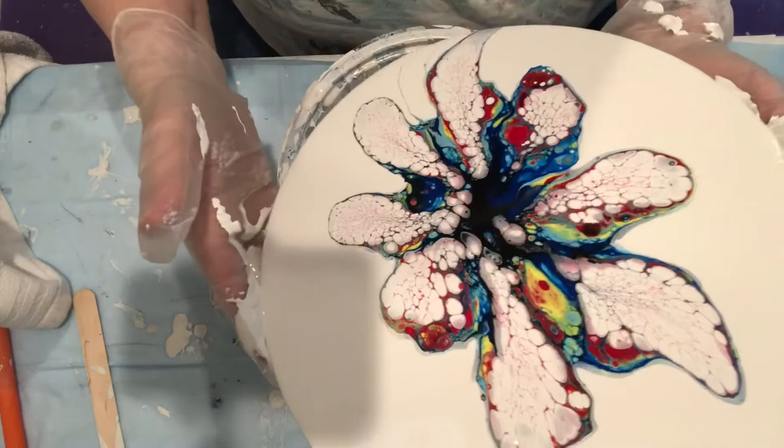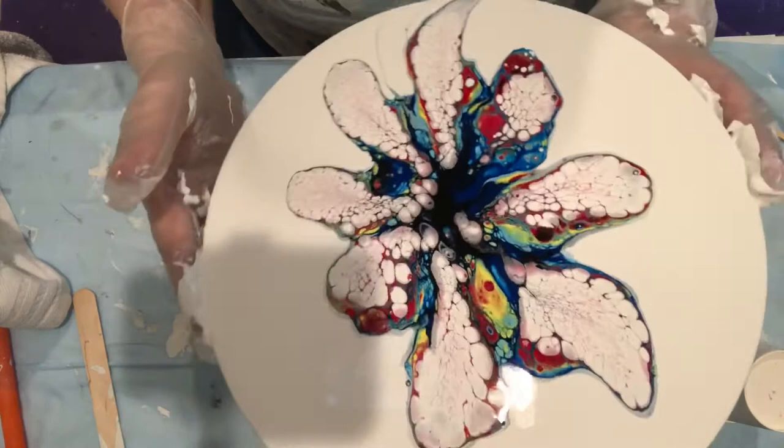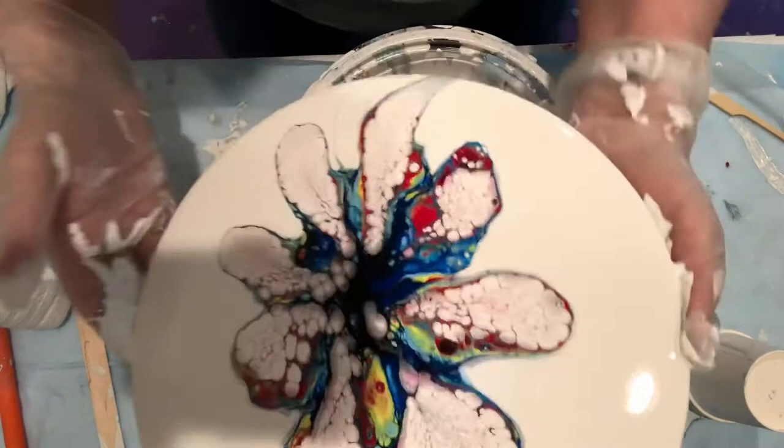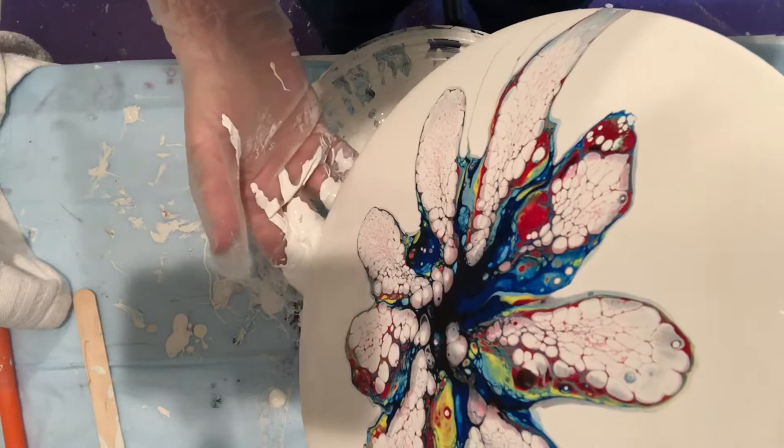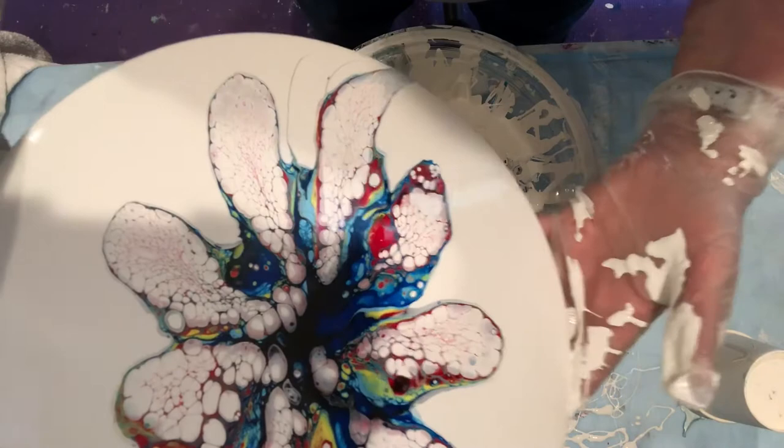And a little bit more that way. Once it stops moving, you know you're done. I'm gonna stand up those so maybe I can get some going this way. This is so pretty. Alrighty, now I'm gonna put it over here to dry.